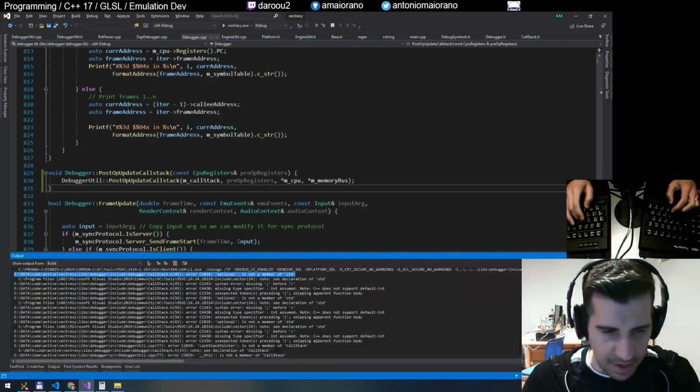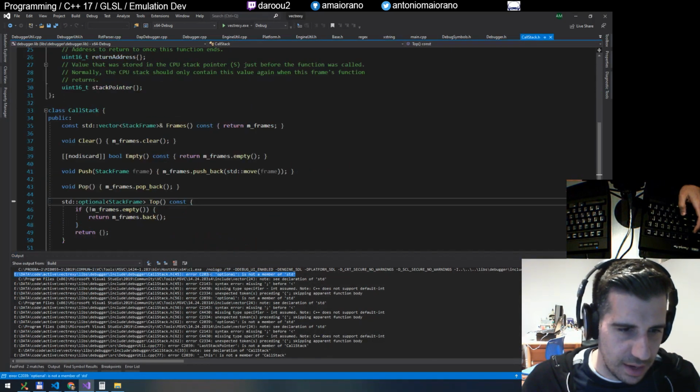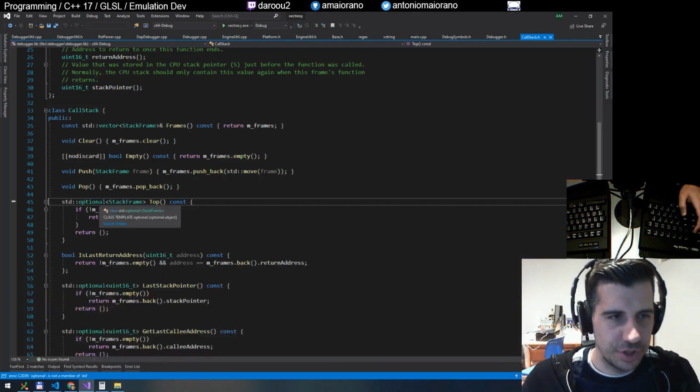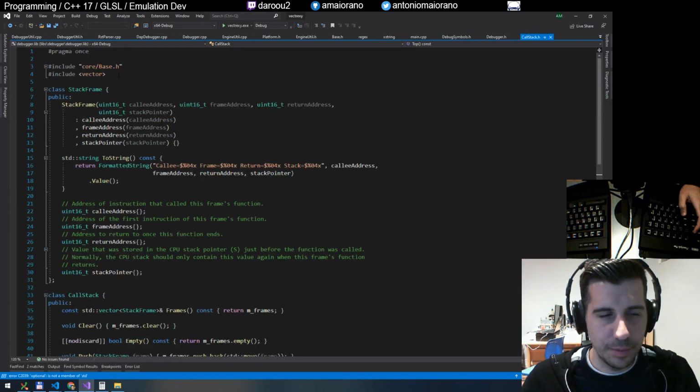So you see, I have a compile error that's saying in callstack.h there's an optional is not defined, and sure enough, I'm missing the optional include.